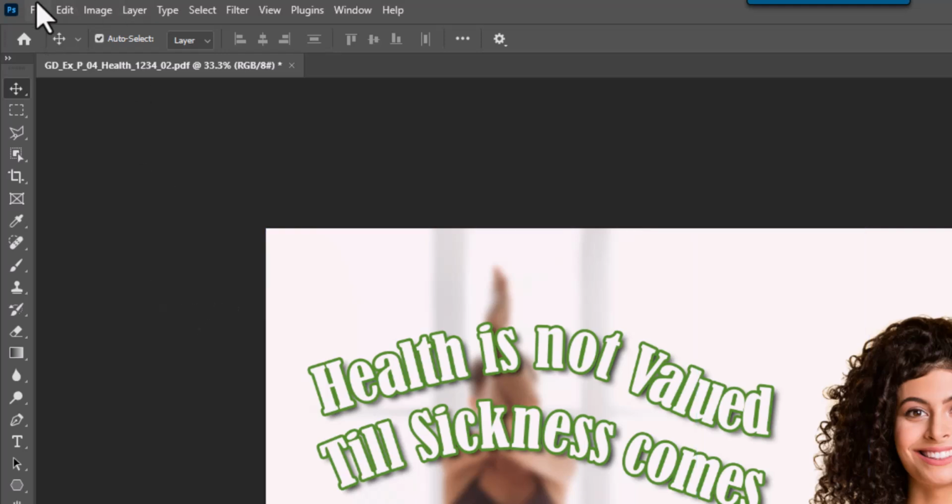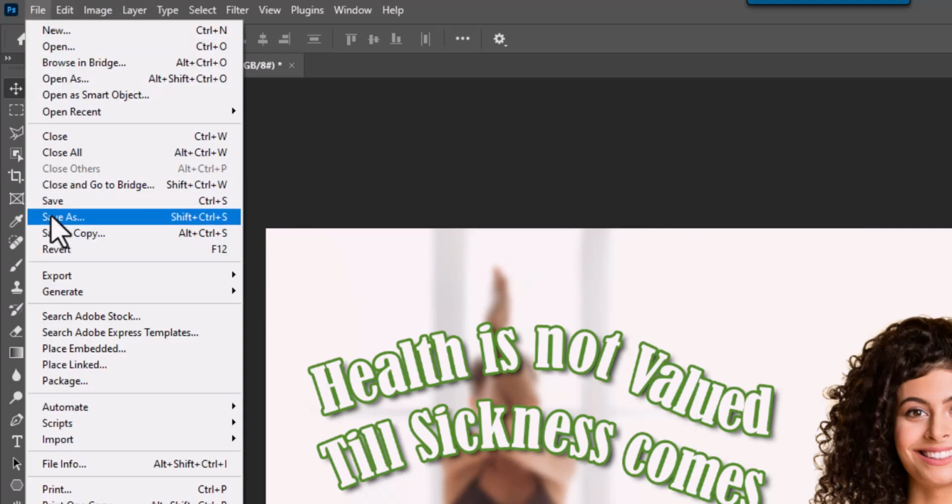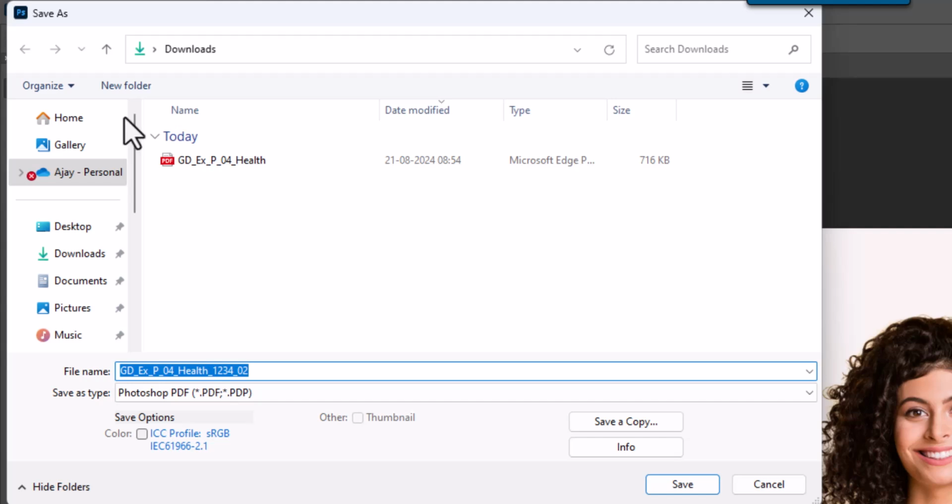To save this as a PDF file, Save As, put it as 02 and it's a PDF, click on Save.